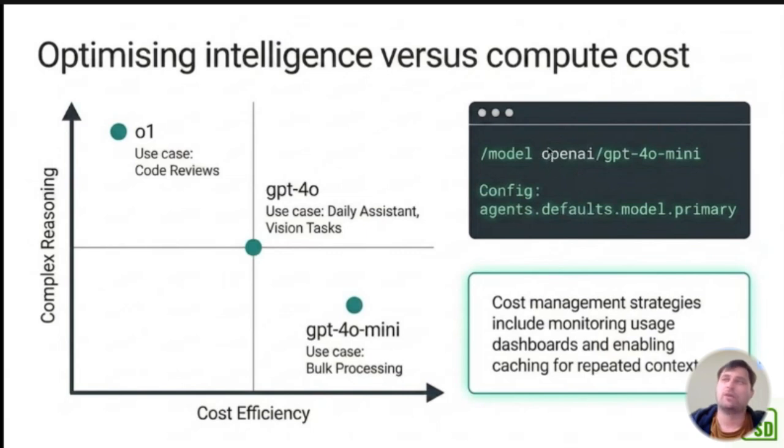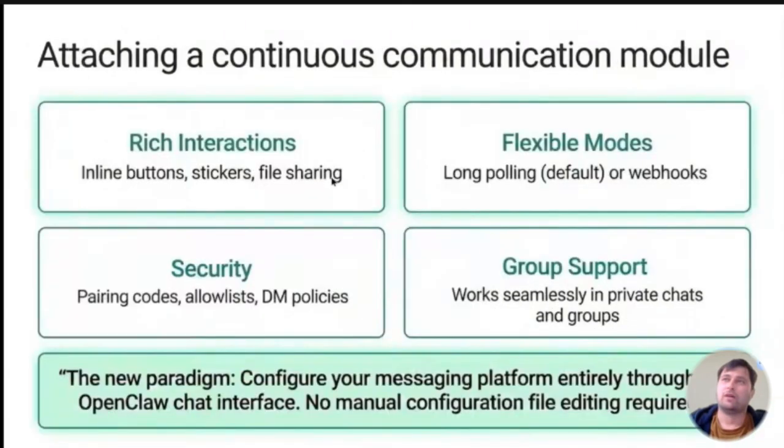I will show. In Telegram or even in the OpenClaw chat you can just change the model, and it will automatically change. You can also specify a primary model and the model you need for a particular kind of job. So I think this is all related to the installation and selecting the model.